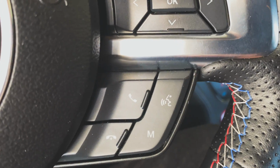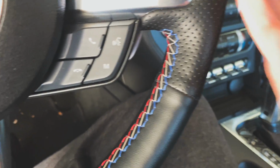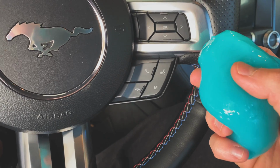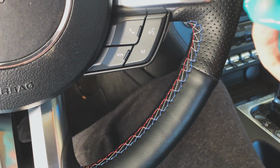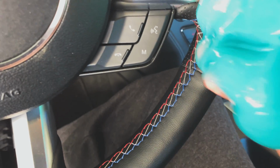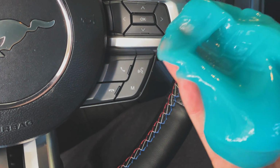Wow. So we have some dust and stuff here in the steering wheel, and I'm wondering if this is actually going to get it out. So let's give this a shot and see if we can. You're supposed to just push it in and then pull out. And I mean, maybe it did actually. If this actually works, I mean, wow.